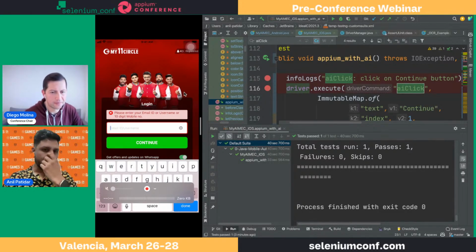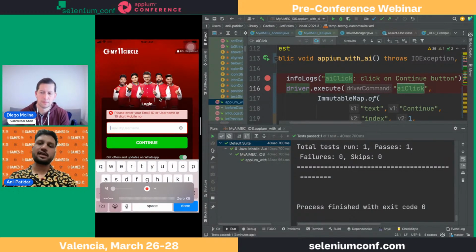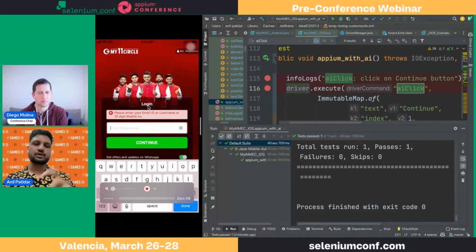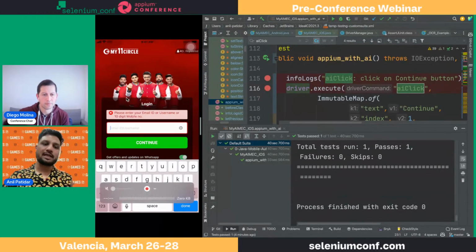That's where this tool helps us, because it works on an OCR basis. What it sees, it clicks. It doesn't have any dependency on the technology, but Appium has. Because if it is a web view, then you have to switch to the web view. Sometimes switching to the web view also gives us a problem, because you need to have a debug build, not the release build. It won't work on the release build, right? But with this, you can take any build, release or debug, and it will work, because what it sees, it can detect and do the work for you. That's where it is very powerful, because it is agnostic to the technology.